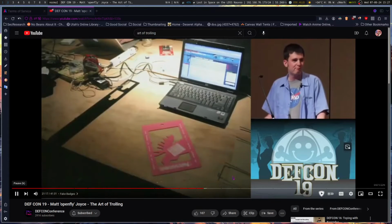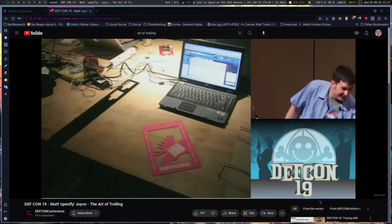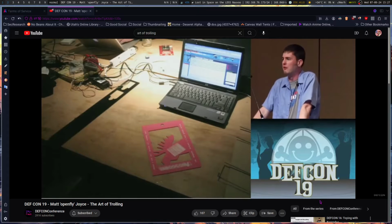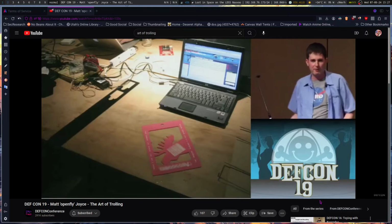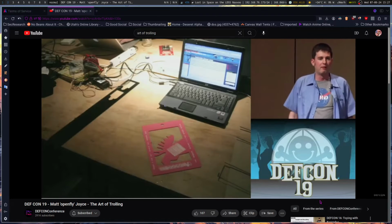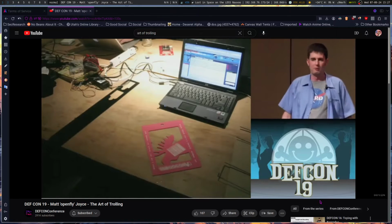It's like the CSA doesn't know the law. Okay, so this one's another good one. How many people here are familiar with ShmooCon? Yeah, it's really hard to get tickets. Luckily, one year, a friend of mine was there and contacted us the Friday of ShmooCon starting. I was about to grab a bus down from New York. And he goes, "You're never going to believe this. These guys have actually made their badges out of plastic." And I'm like, "Okay, get a dollar bill, send us a picture on your cell phone." He does. We marked up a whole bunch of fake badges and laser cut all of them.